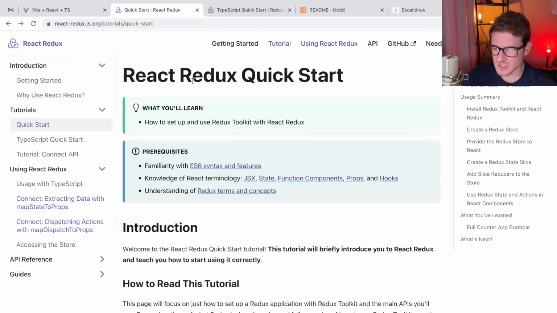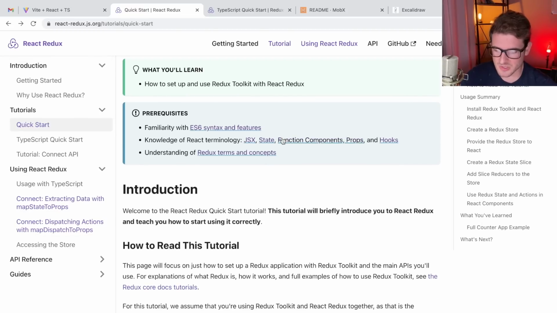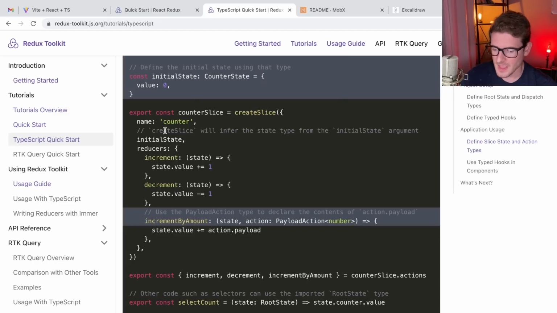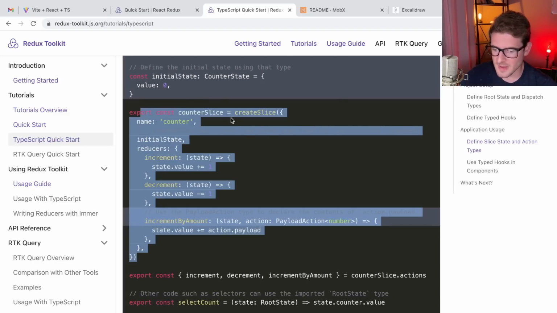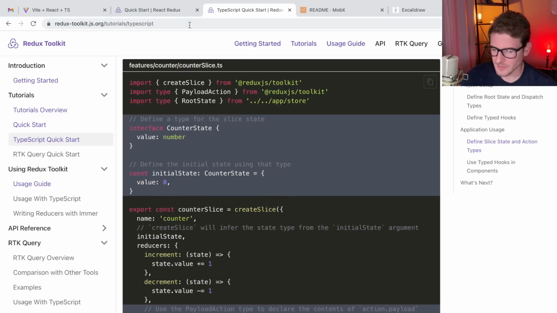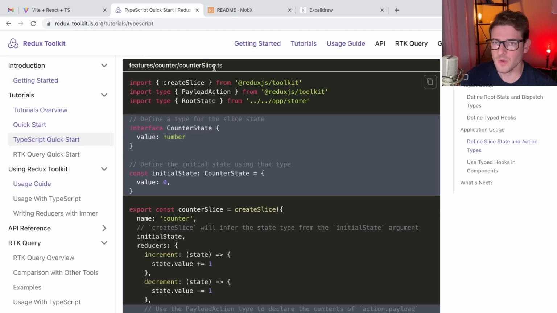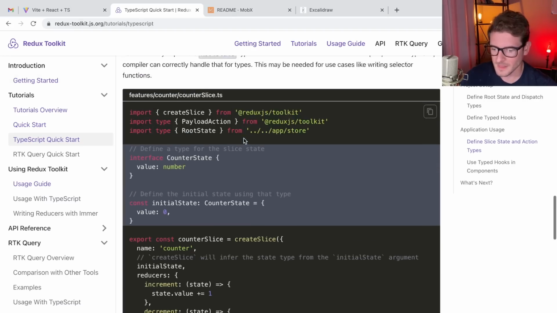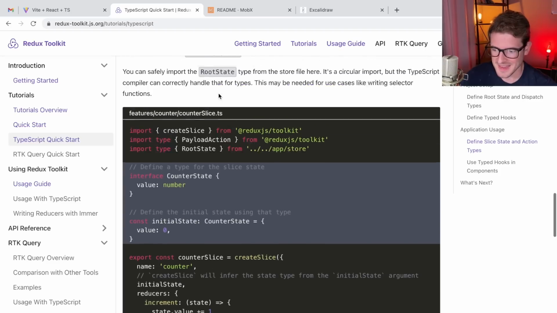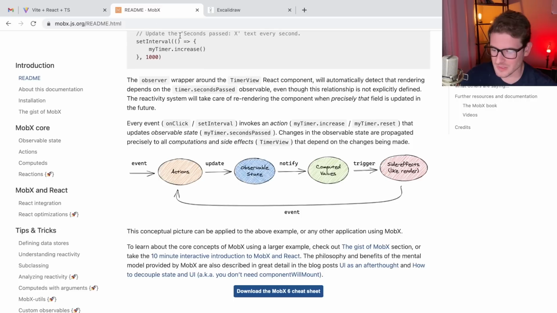I'd avoid Redux just because it's so complicated. I know there's tons of projects out there that are still using Redux and Redux Toolkit. And maybe Redux Toolkit's a better approach now with these slices and you can easily test them out. But yeah, I don't know. I used Redux in the past and it just left a bad taste in my mouth. So I'm avoiding Redux Toolkit as well because I don't trust all the boilerplate that came with Redux.